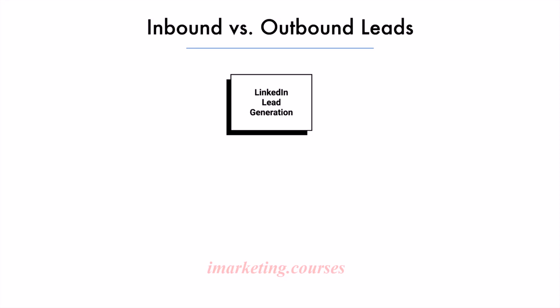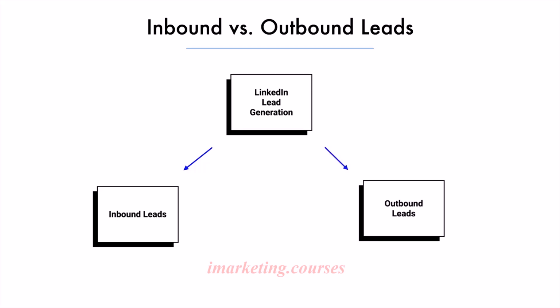So, when it comes to LinkedIn lead generation, right, there's two routes to think about this. There's going to be inbound and there's going to be outbound. So inbound essentially happens when, let's say you post content, people see it and they're like, oh, that's kind of interesting. Let me reach out to Patrick to see, or if I want to learn more, right? So they come to you. That's inbound. Outbound is essentially when you're reaching out to the person and they don't know who you are, right? So you can do inbound and outbound. And we're going to show you a combination of both, okay?